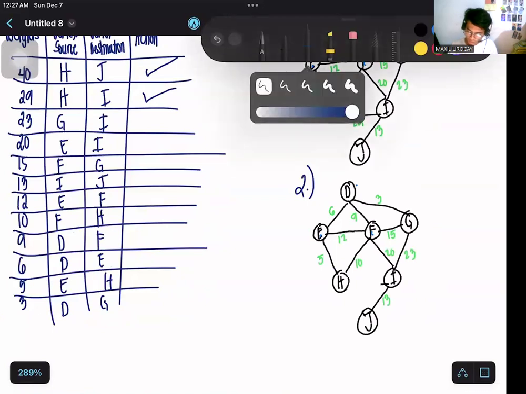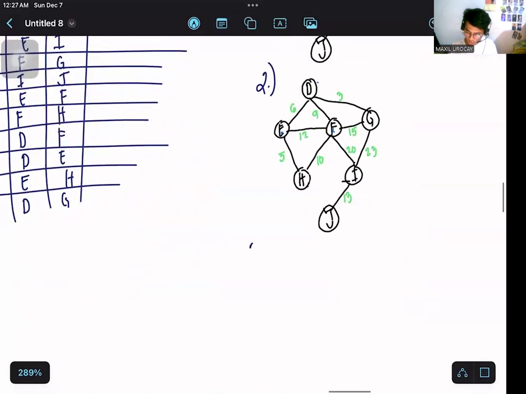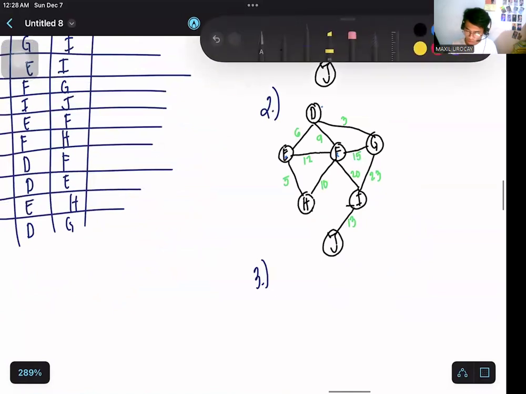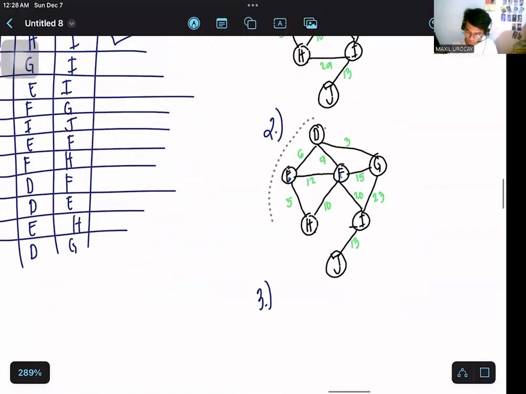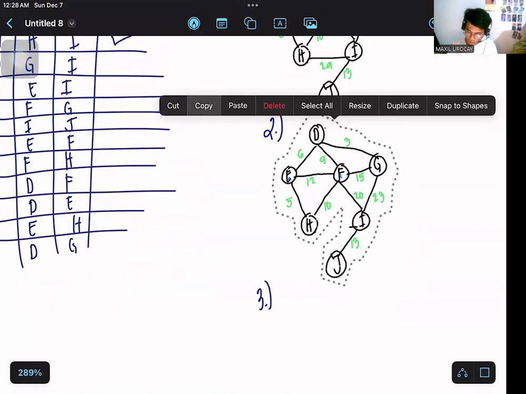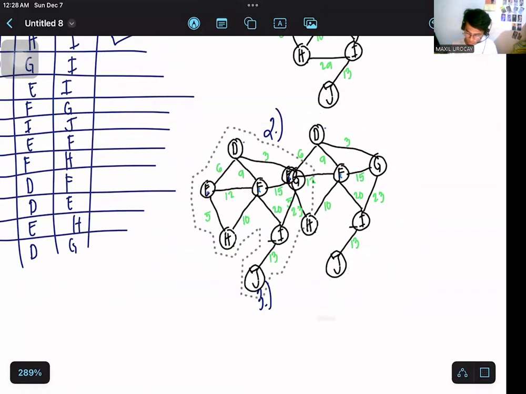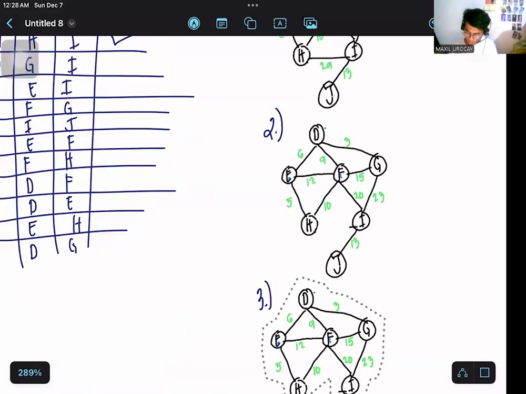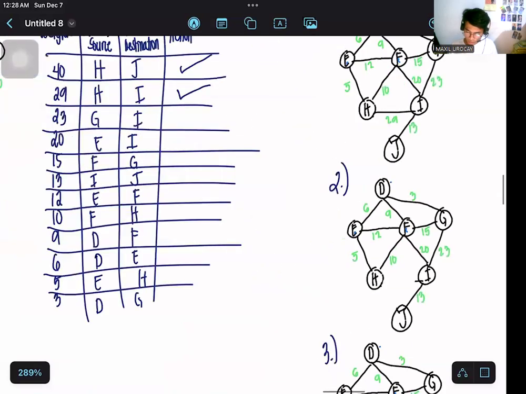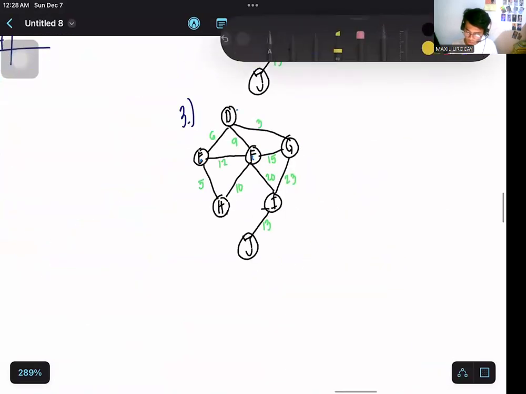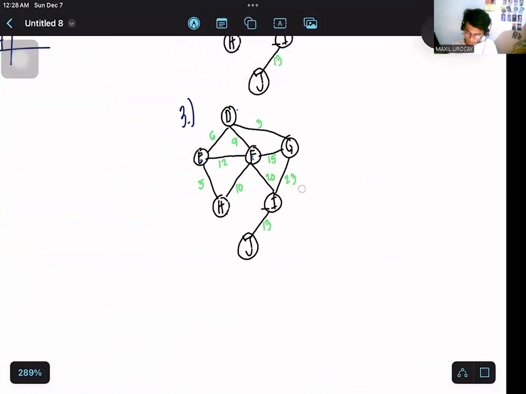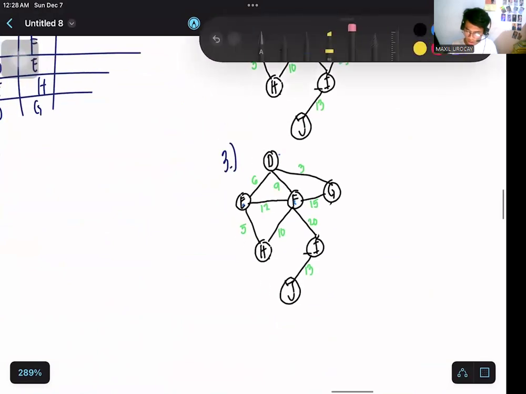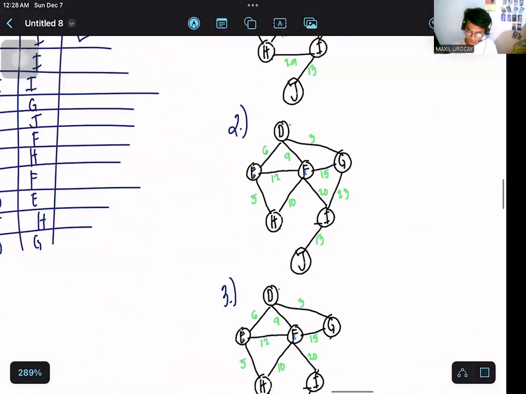Let me create this as a separate step. Does G to I disjoint the sets? No, everything will still be connected, so we can definitely perform the deletion.